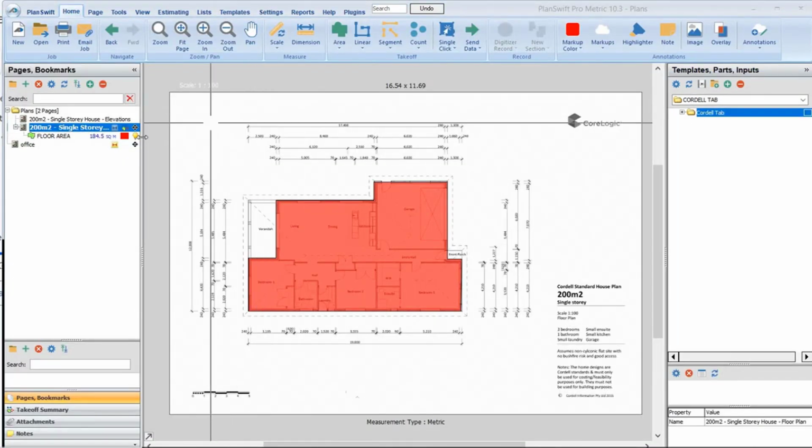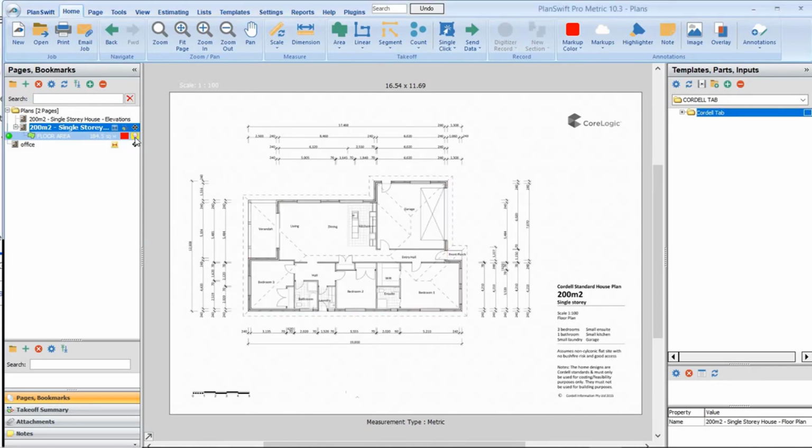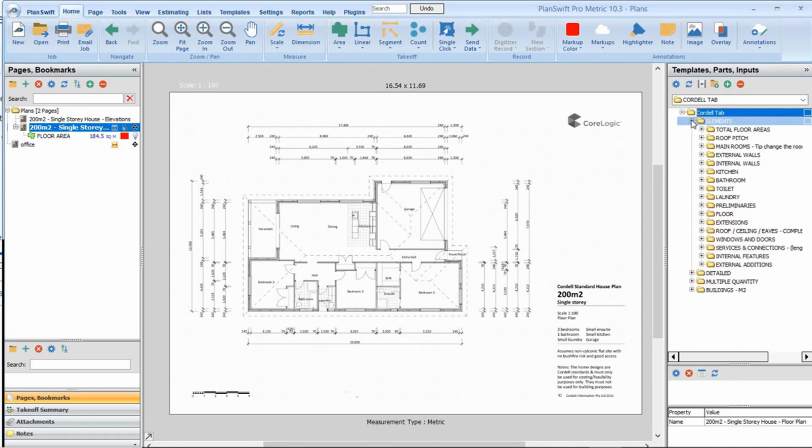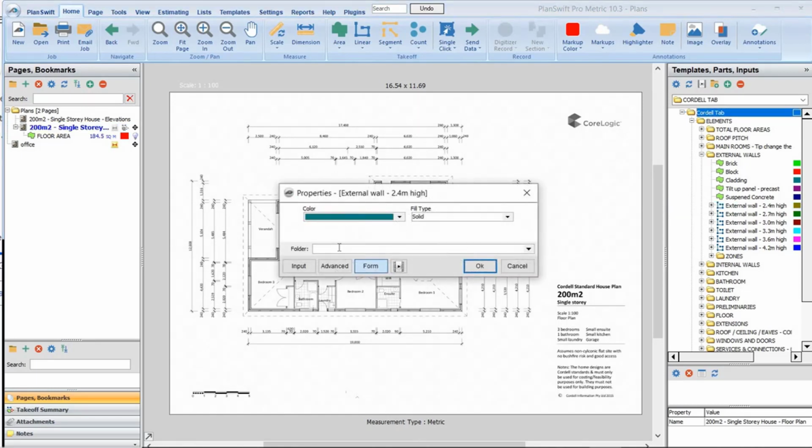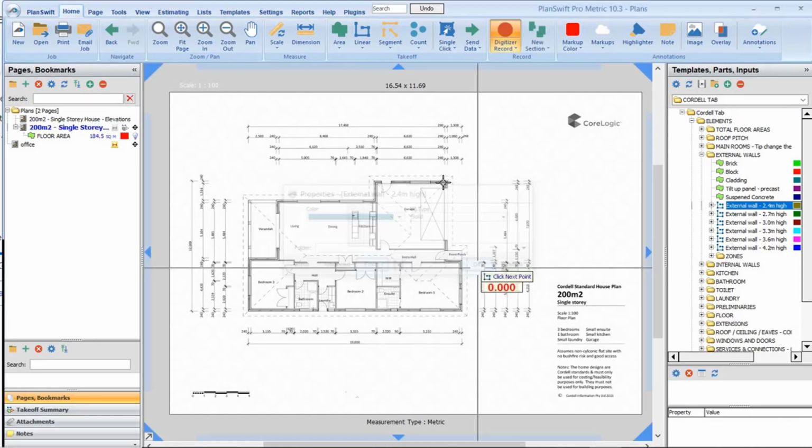If you do want to turn the colors off the page to isolate doing different quantities, turn off the light bulb here. To open the Cordell tab, let's continue to work from elements. We've got the total square meter. Let's work on external walls through from lineal meter and square meter. So we'll click on the green icon. You can change the name, click OK to go live.